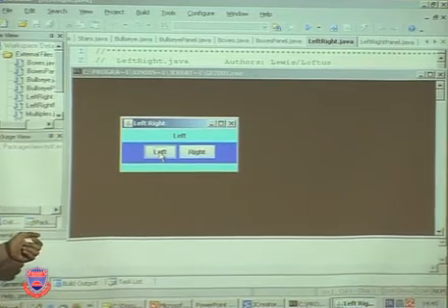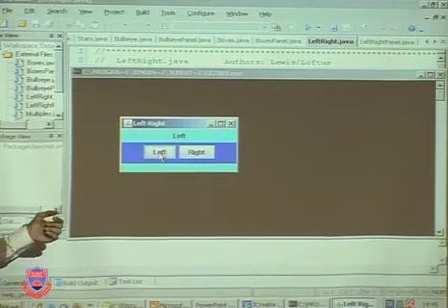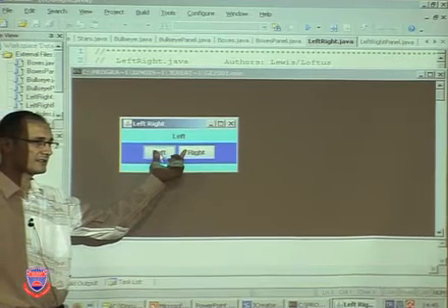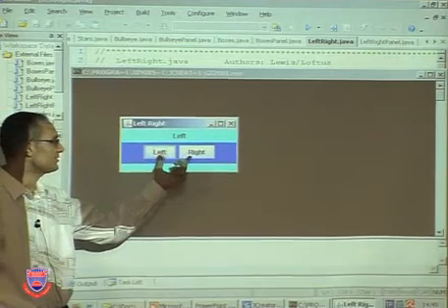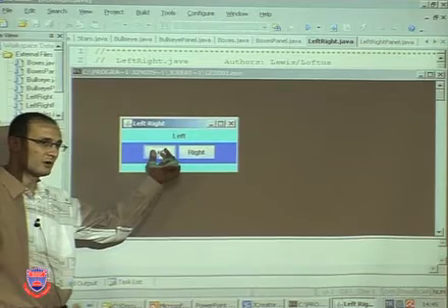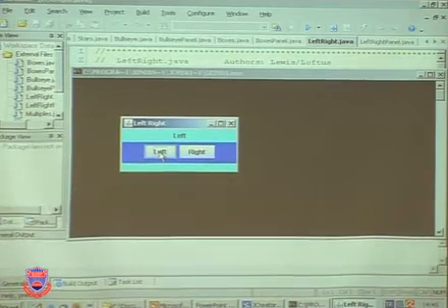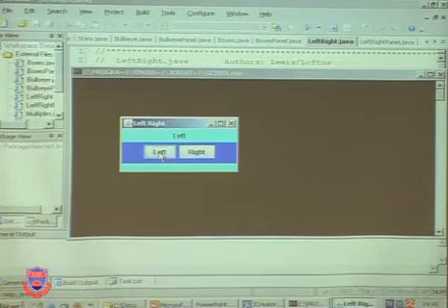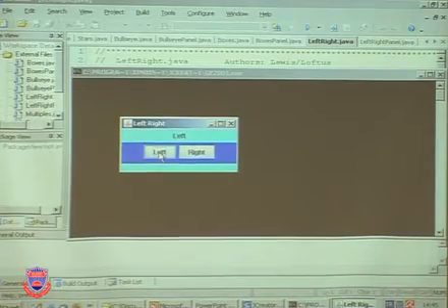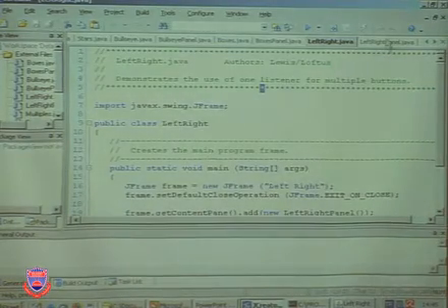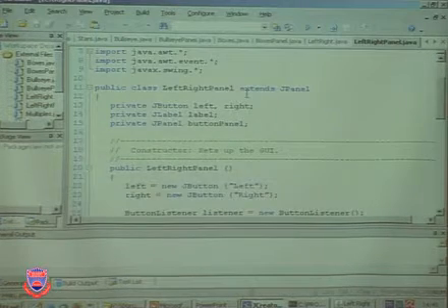The button clicks or pushes that you have. So you need to provide both of the button clicks as an event, such that when one of the buttons has been clicked, this label will be updated with the correct text that you would like to print on the screen. If it is the left button, it is going to update the text to be left, otherwise it will update it to be right.